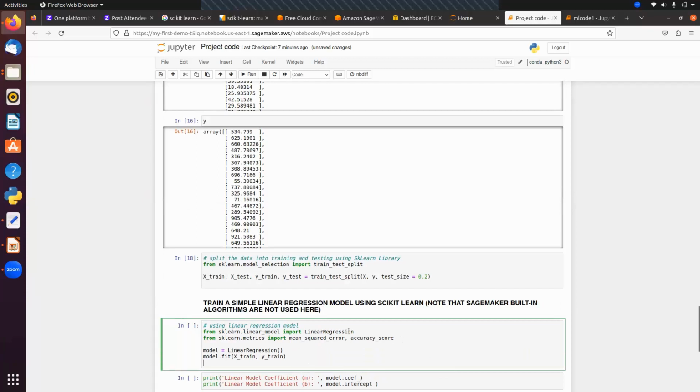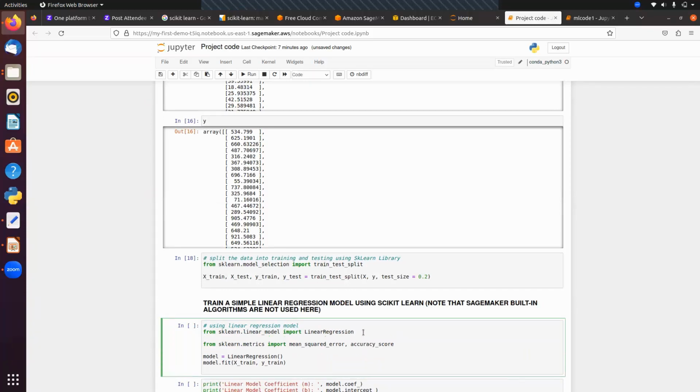Okay, next here we can import our model, linear regression. So from sklearn.linear_model import LinearRegression. From sklearn.metrics import mean_squared_error. Mean squared error basically is a loss function. So if you want to check our model performance on a given data set, either you can use mean squared error, or you can also find the accuracy of the model on the given data set. So here we can also use accuracy_score.